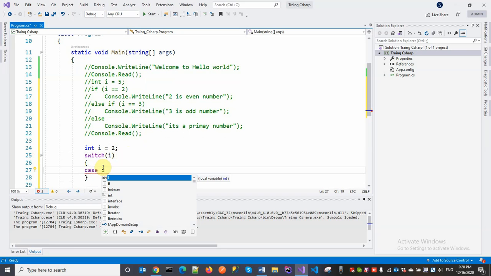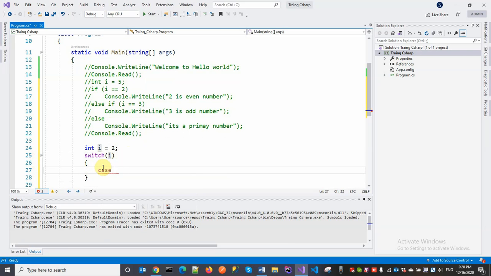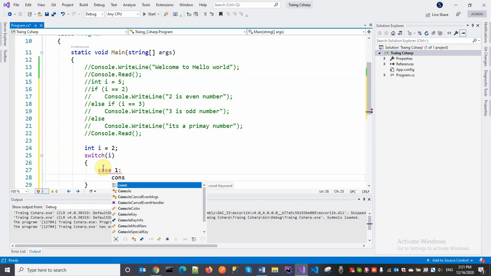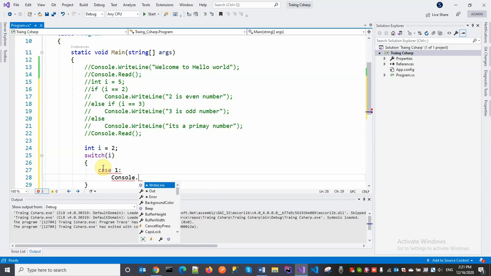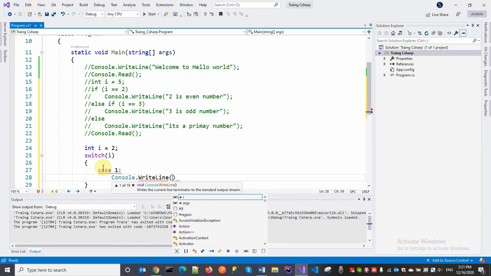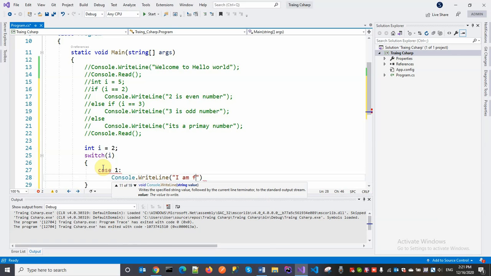Case 1, just write Console.WriteLine, I am from case 1.